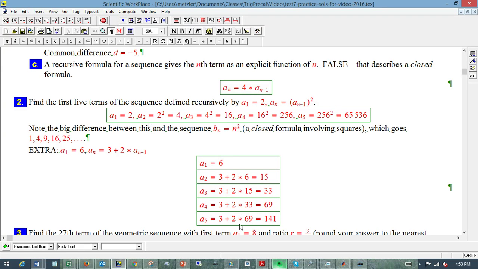Okay, so that's another bonus example of a recursive sequence. Turns out this is closely related to summing a geometric sequence. For example, this is what you'd have if you put in $6 into an account at 100% interest. So they double your money every time, and you keep putting in $3 extra each time. So it's related to work we did on annuities and things like that. But you can get the numbers just by iterating this rule as many times as you need to. That's good enough for this video.